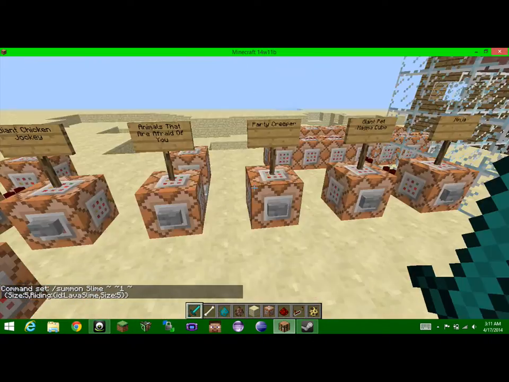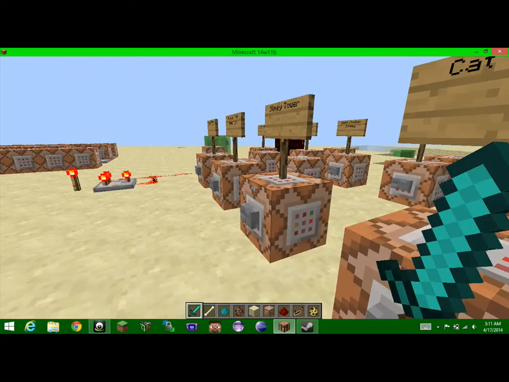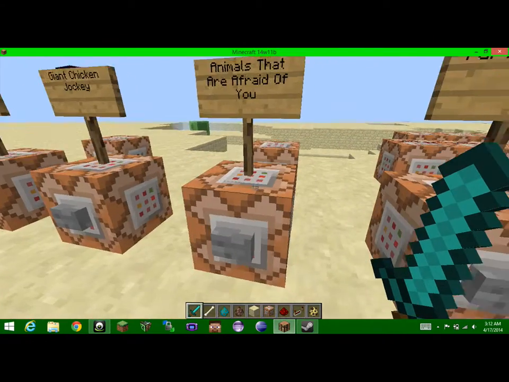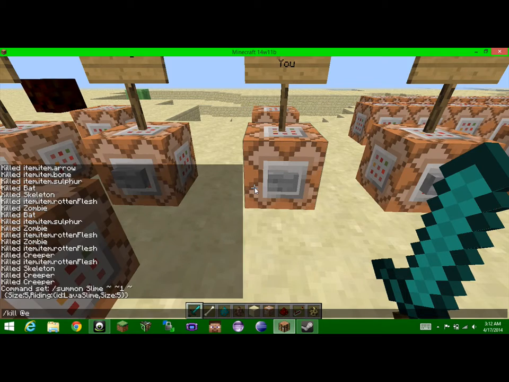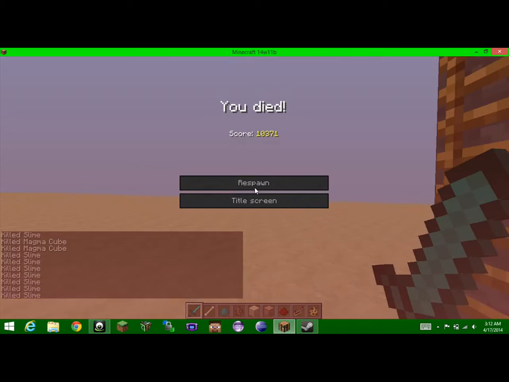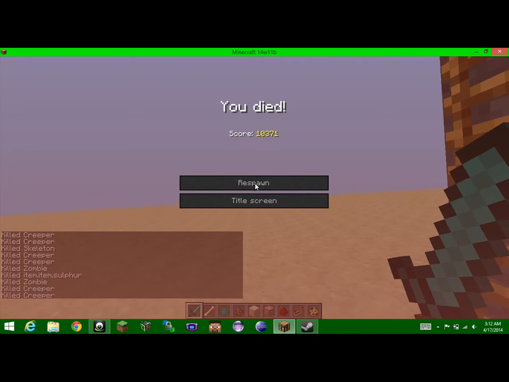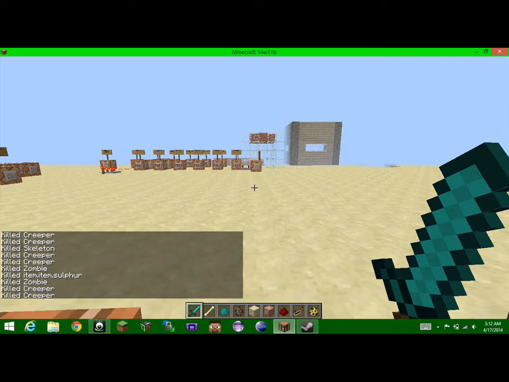So, hang on, I just went over the Slimy Tower. And then we have animals that are afraid of you. Hang on, I really need to kill all these slimes if I can. Alright, and then just kill. Alright, so we just got rid of all the items.